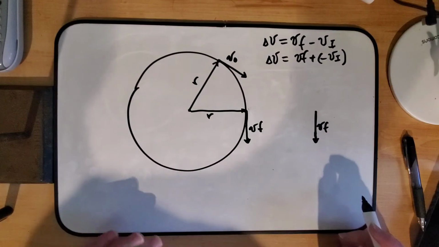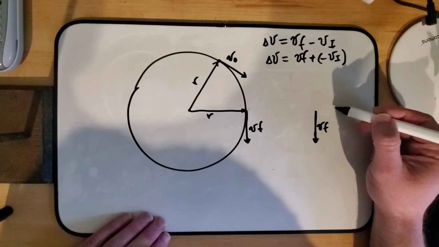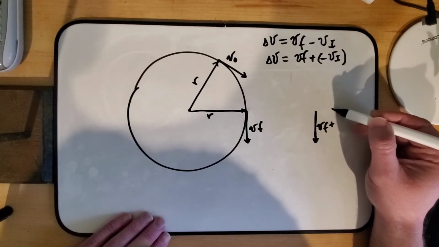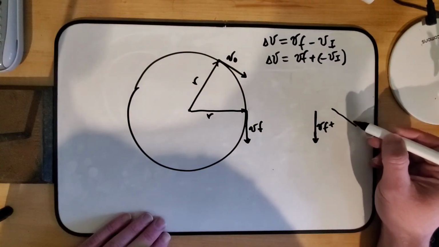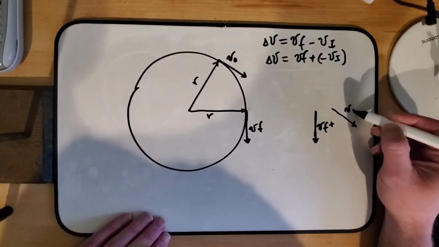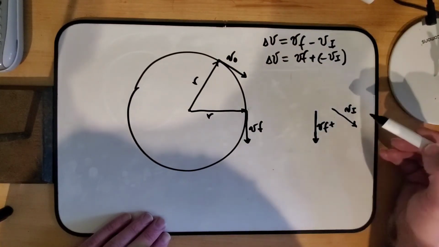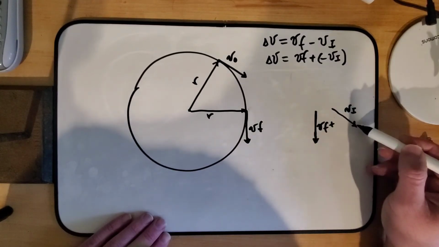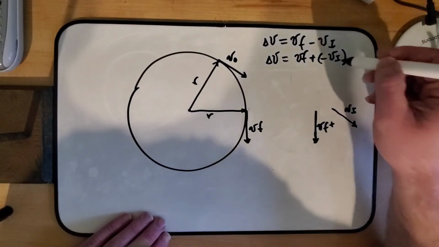That looks like it. And now this vector, again, as long as I keep the same direction and same magnitude, I will add these two. Let me just draw this vector in the same direction. So it is looking like this. Same direction, same magnitude. Okay, so this is V initial. But remember, I have to do plus minus. Because this is now parallel here, what I'm going to do now is transfer this vector parallel to this and change its direction, because we need to have a negative V initial here.